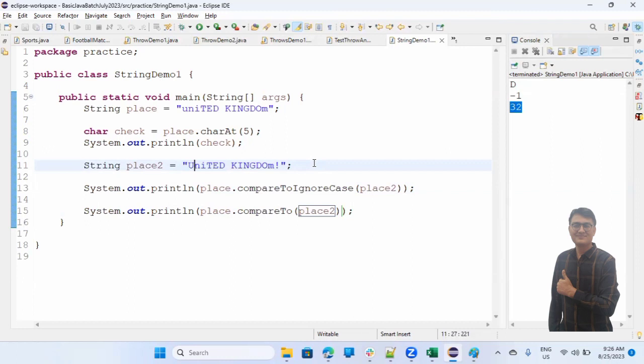I mean, small a will start at 97, and capital A will start from 65. So when you reach U, small u and capital U, the difference between their codes is 32. That's why it is showing that difference. Okay, read more about how compare works.